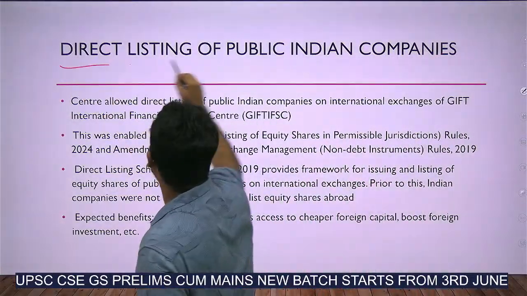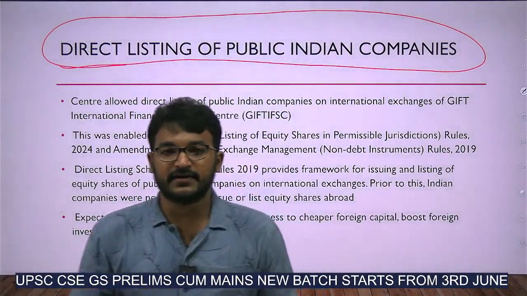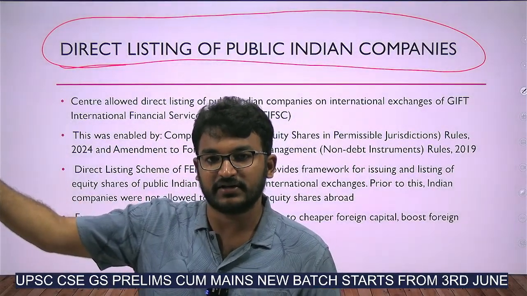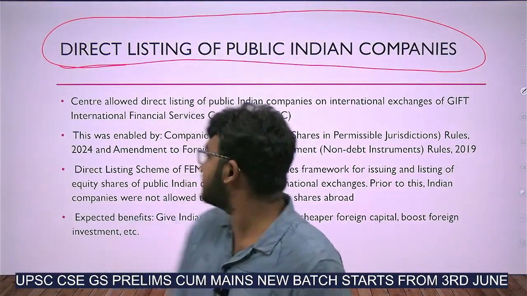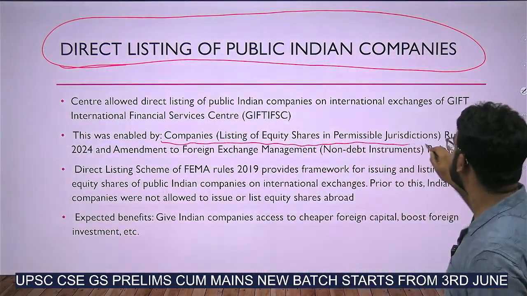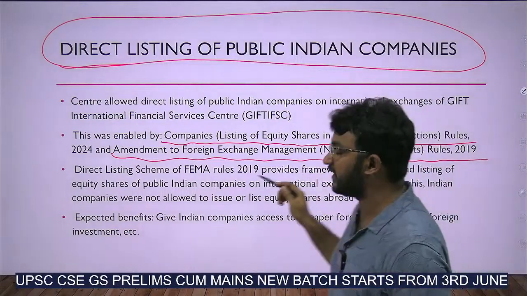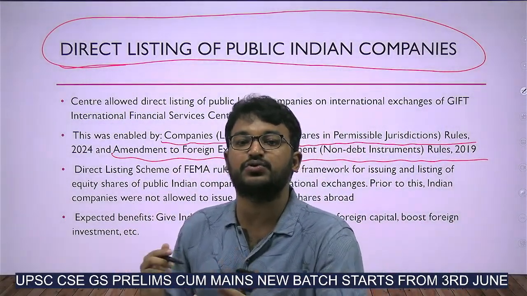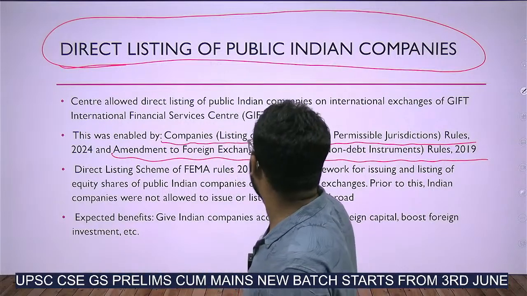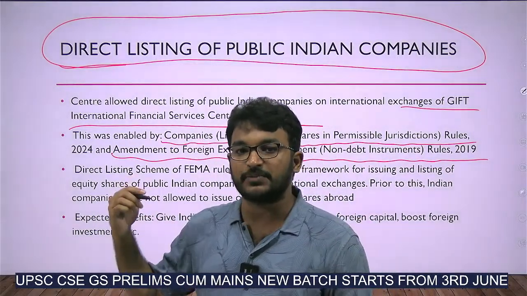Next, direct listing of public Indian companies. What is this? Earlier, Indian companies were not allowed to be listed on foreign stock markets, right? There were many restrictions on this, but recently this was allowed through the Companies (Listing of Equity Shares in Permissible Jurisdictions) Rules and an amendment to the Foreign Exchange Management (Non-Debt Instruments) Rules, 2019. Based on this, Indian companies are now allowed to list on foreign stock exchanges. In the same way, they are being allowed to list in our GIFT International Financial Services Centre. GIFT City is in Gujarat. Indian companies can also be listed there.